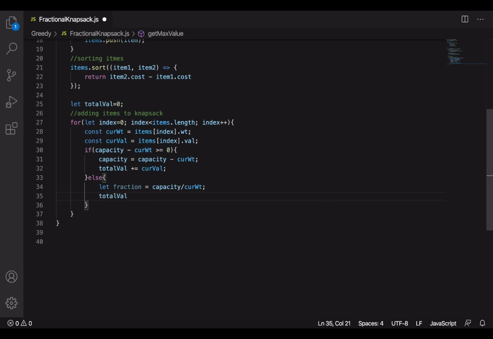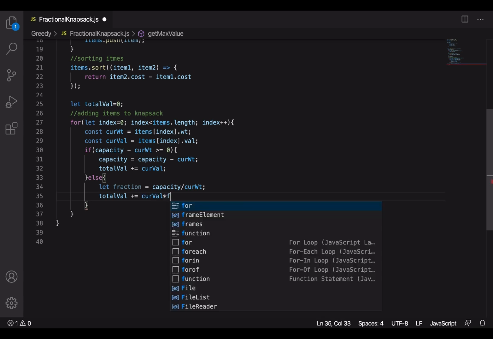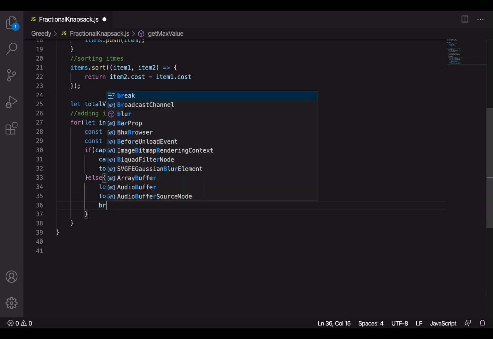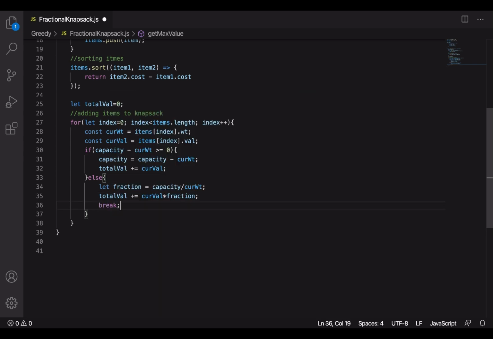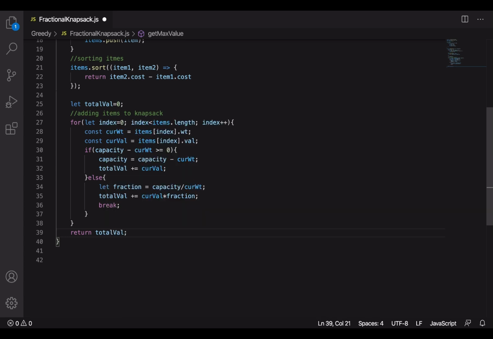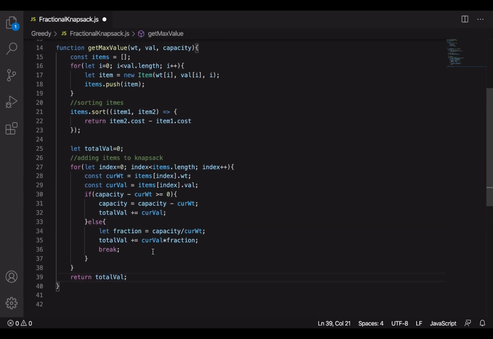Now we're going to calculate the value according to this fraction and add it to the total value. That is, we are taking this much of this item and putting it into the knapsack. And then we will break the loop, because if this else block is getting executed, then it is the last item that is gonna get added into the knapsack.